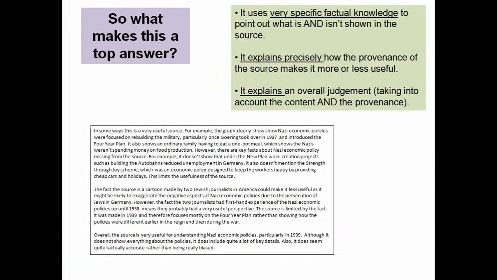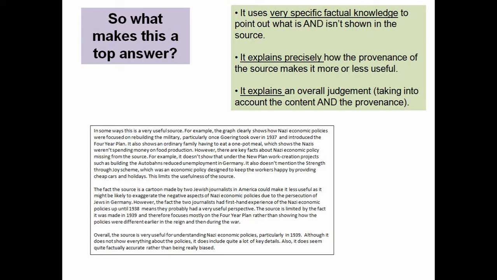Okay, so what makes this a top answer? Well, 3 key things really. You'll have noticed that it uses very specific factual knowledge to point out what is and isn't shown in the source. So using specific knowledge from your revision, as always, is really helpful. Secondly, it explains precisely how the provenance of the source makes it more or less useful.